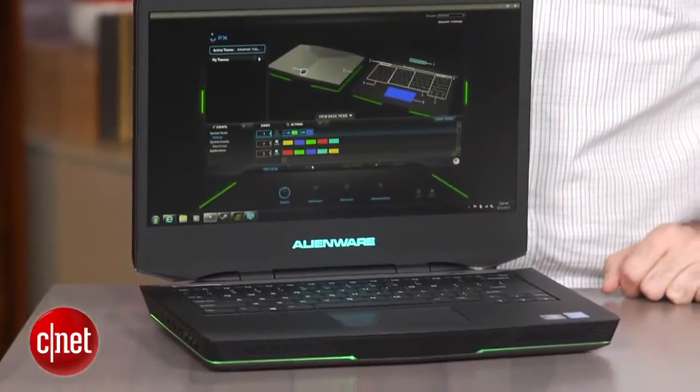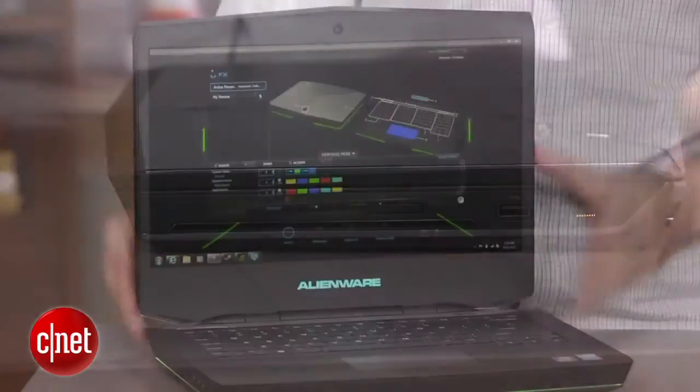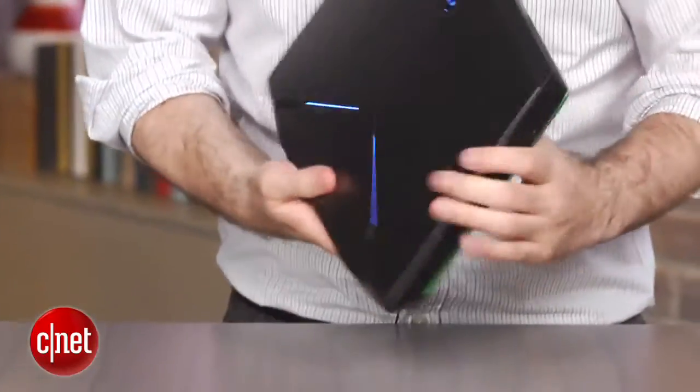I think at the end of the day it doesn't really make a huge difference. This has Windows 7, which may feel like a bit of a throwback. Also feeling like a throwback is the fact that this thing is huge. For a 14-inch laptop, look how thick and gigantic and heavy this is. You could really stack up two or three Ultrabooks next to it and get to about the same thickness.